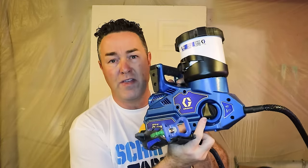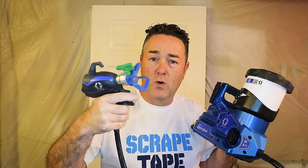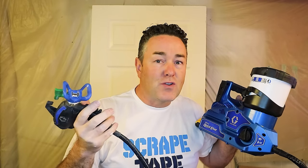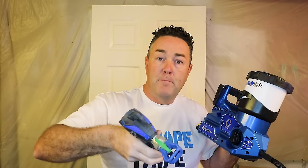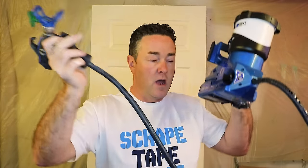So have we touched on all of that? Are we understanding it? It's quite a simple bit of kit. When the knob's upright, that's for priming. So once you get your paint in there, you'd release that little grub on the top and start to spray. You press the trigger to prime the pump. Once you've been priming it for about 10 to 15 seconds and you're getting a spurt of water out the end or a bit of paint, turn it to spray, point it straight into your bucket like you've been doing with the priming, and do another 15 seconds. You'll start getting the paint through the hose, through the gun, and you're ready to spray.